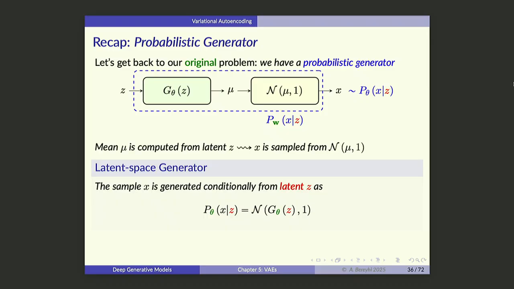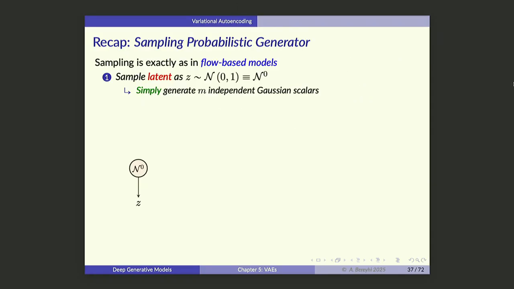Everybody's cool? So that was the idea. And then if you want to sample from this, it is quite simple. I have put now the Gaussian example because based on our last discussion, we know that we are going to work only with Gaussian distributions, right? So if I want to sample from this distribution, I'm going to do it exactly the same way as we do it in GAN or in the flow-based networks. But the only difference is that we're now doing it probabilistically.